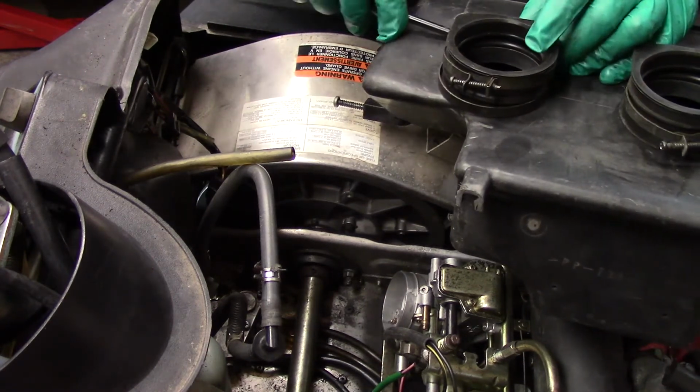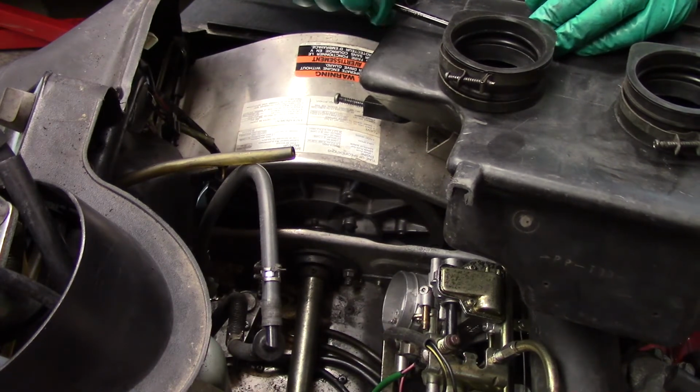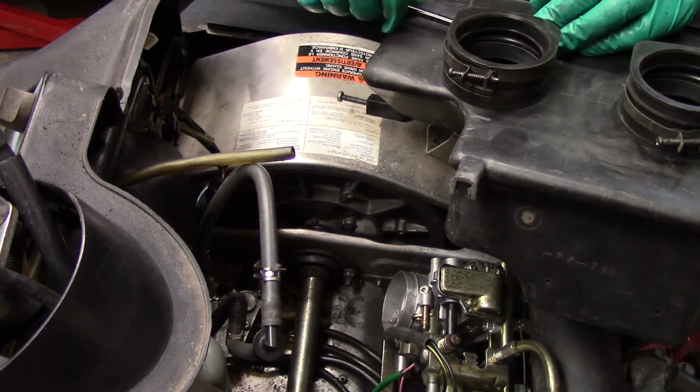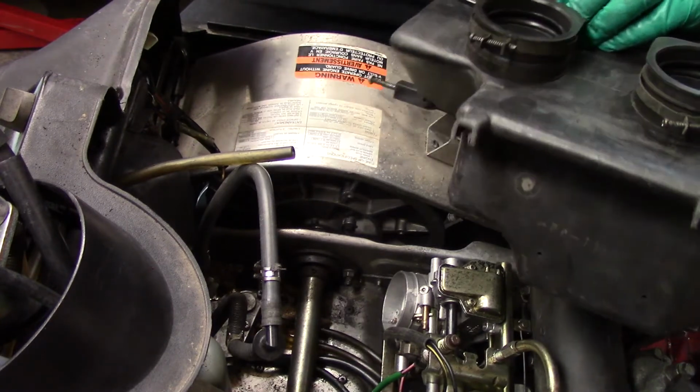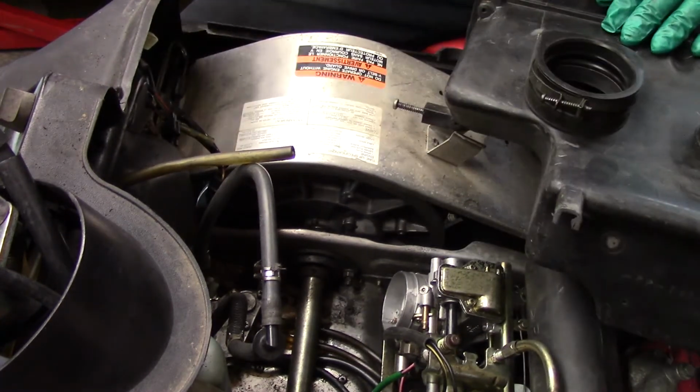Now you hear a lot about mechanics complaining about engineers, but when you actually get your hands dirty and get in there and start fixing stuff, you really understand the truth of what they're talking about and how bad things are engineered. It's almost embarrassing.